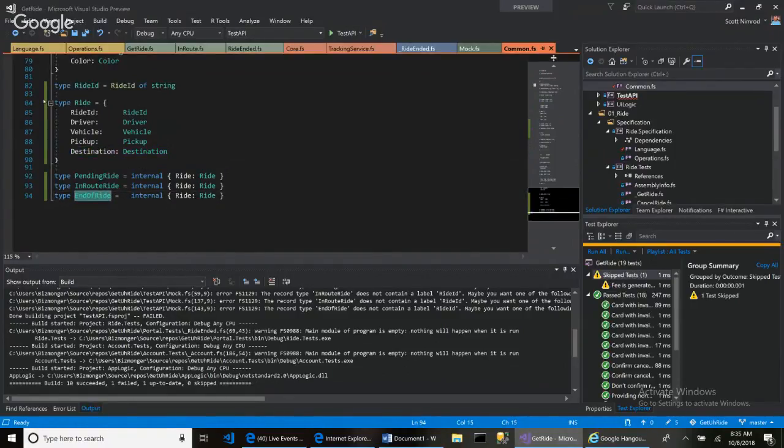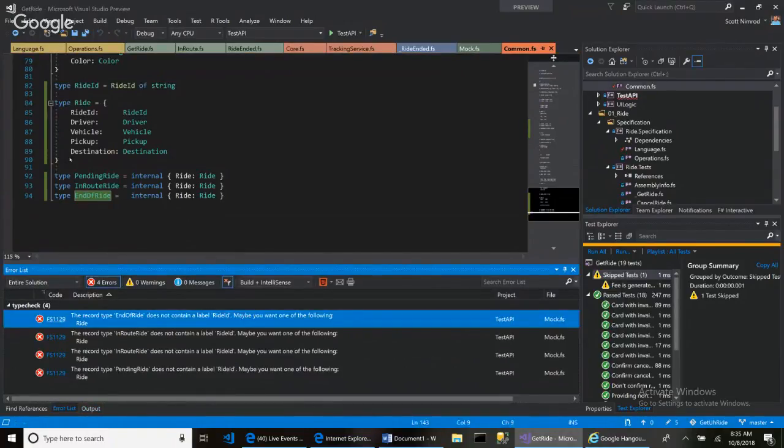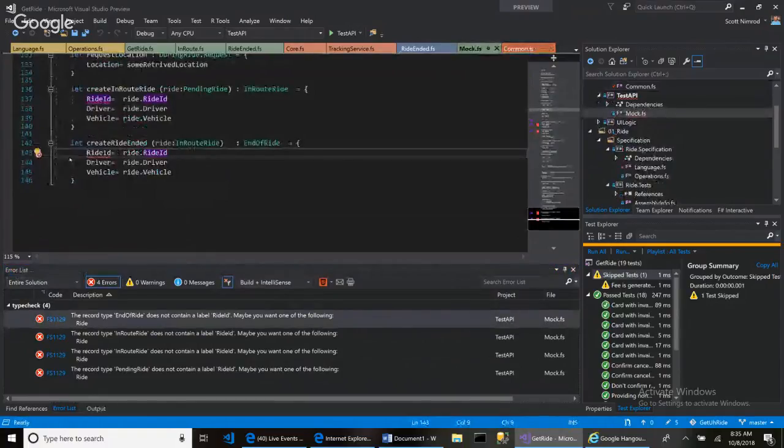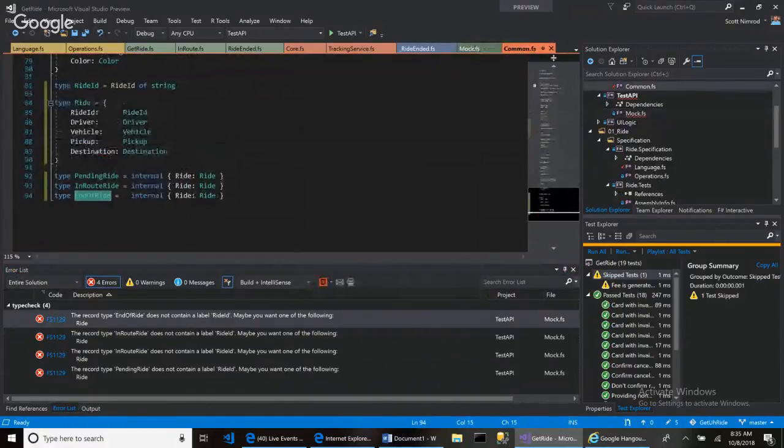Okay. So now I have all these errors. If I do Control-E, that shows me my errors over here. And so let's relook at this. You have a pending ride. I think, should an en route ride have a pending ride inside of it? Or is ride enough? I think all this is good enough.